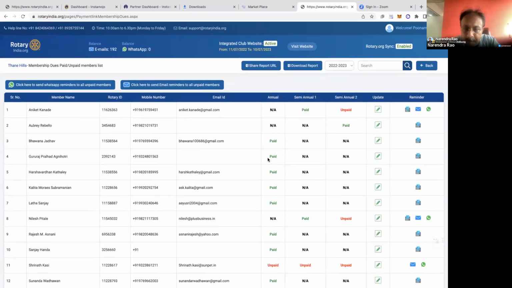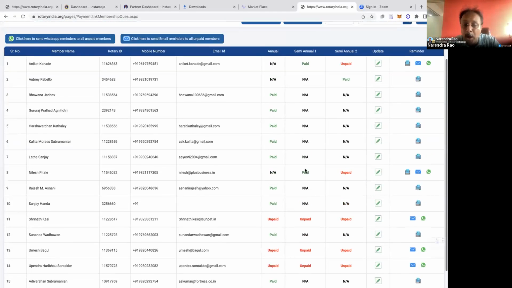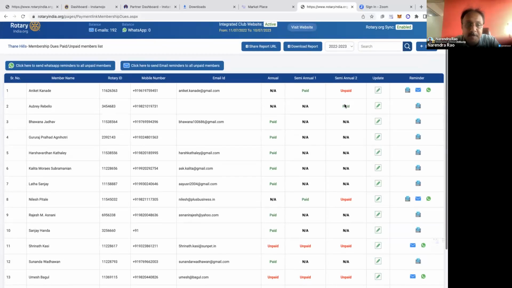When we pay the annual dues, the system automatically disables the paid or unpaid option for annual 1 and annual 2, because the person has paid the entire amount. But if the person has paid a part of it, that is semi-annual 1, it shows a semi-annual 2 option. Now this person has paid the entire amount during semi-annual 2, so automatically the rest become not applicable.